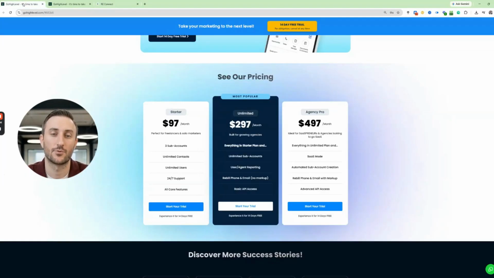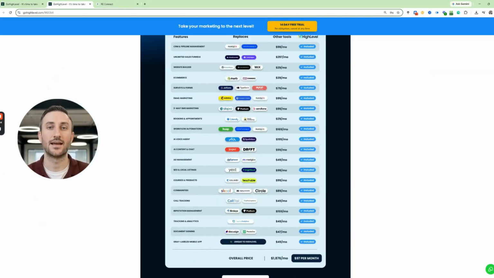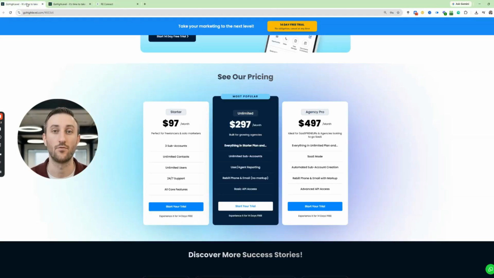The starter plan can also work for a brand new agency with only 1 or 2 clients. However, once you need more than 3 sub-accounts, you'll have to upgrade. That is the main limitation. It isn't that the $97 plan is missing the entire CRM or automation system. The biggest practical restriction is the 3 sub-account limit, along with fewer agency-level rebilling and SaaS features. My recommendation is simple. If you're using HighLevel primarily for one business, start here. Don't pay $297 or $497 just because those plans sound more powerful if you won't use the agency features.